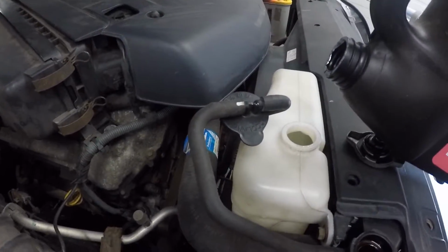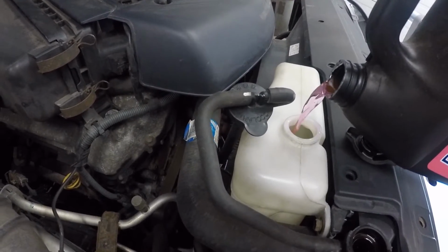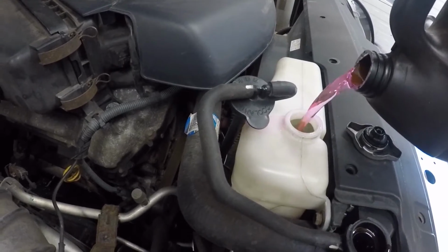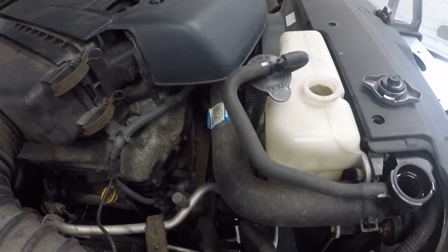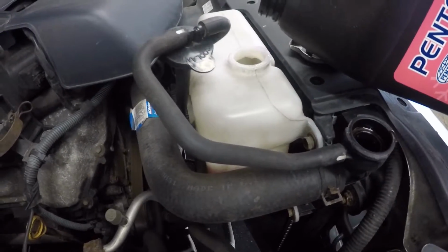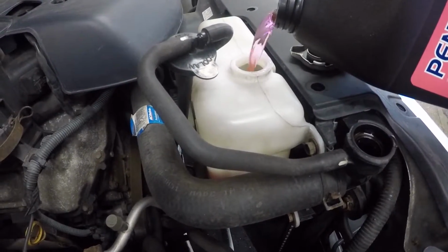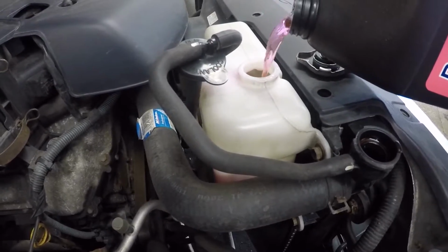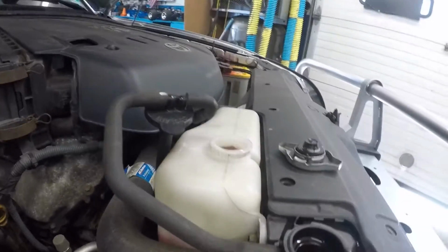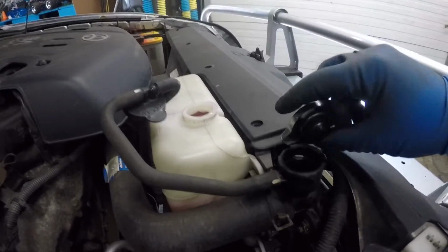Also, fill up your bottle here. Halfway, up to the half mark. Up to the full level right there. It says F. I'm trying not to spill it, and I'm trying to record at the same time. There you go. I'm up to the mark, and that's it, guys. I'm gonna close this up.